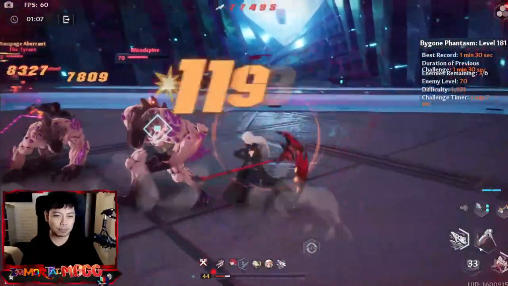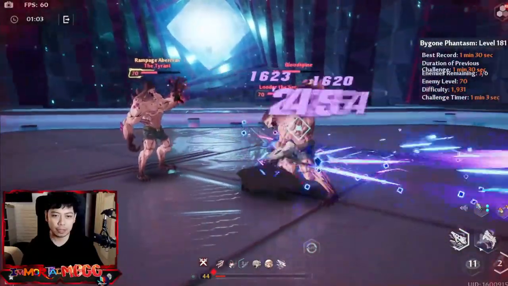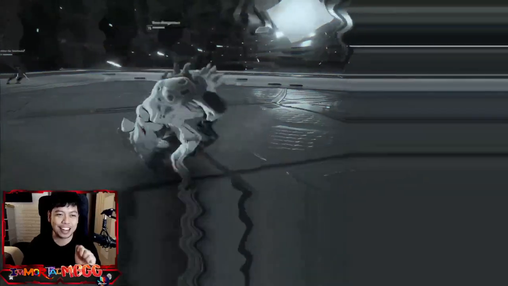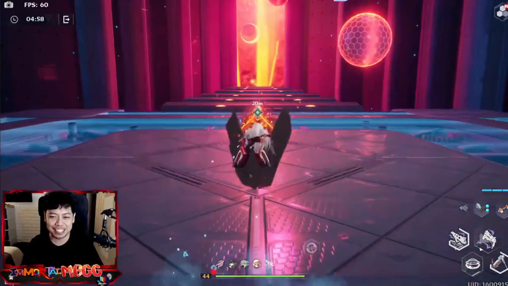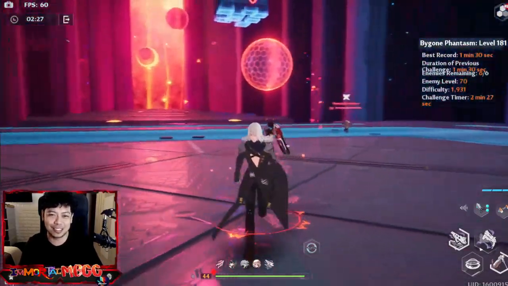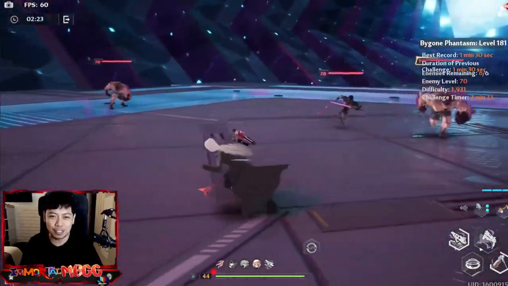You think I'm weak, don't you? Oh, but I forgot. Okay. I forgot my HP. I was so amazed. Well, anyway, let's do it again. We're just showcasing the skills. Now it's real. This one is real. Oh, come on. Come at me, you stupid fools.